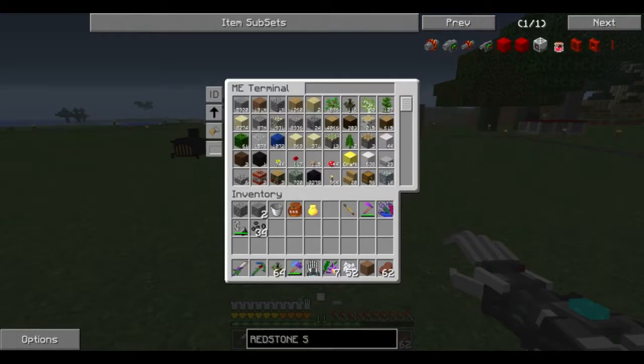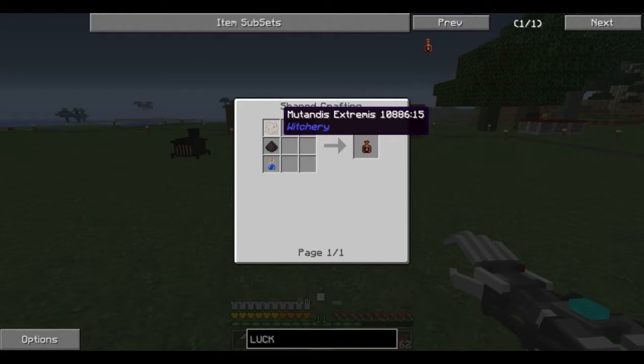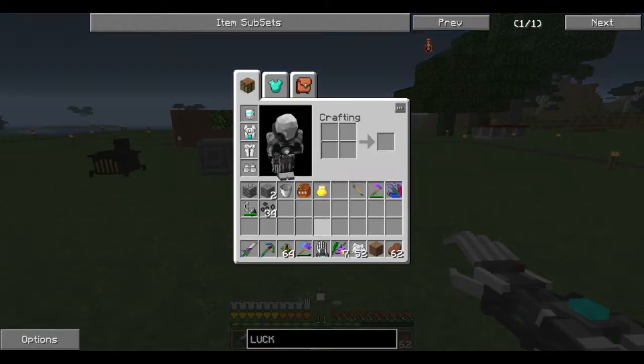Drop of luck, which comes from Refined Evil, Mutandis Extremis, and a water bottle. Okay, Refined Evil. Ooh, we're going to need to get a distillery running. Awesome.